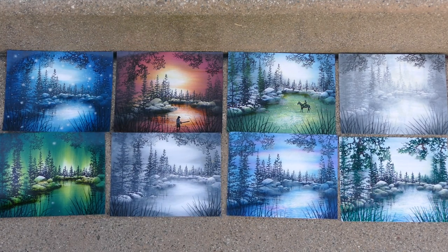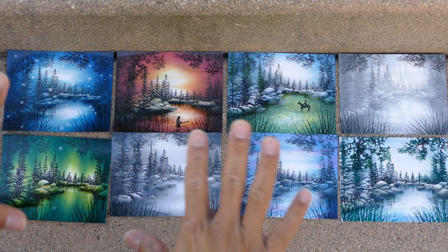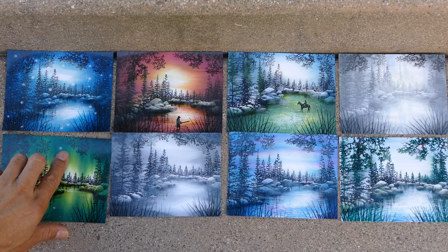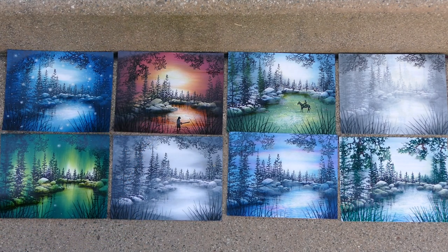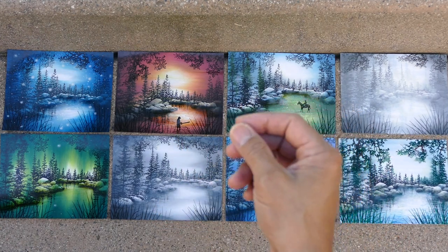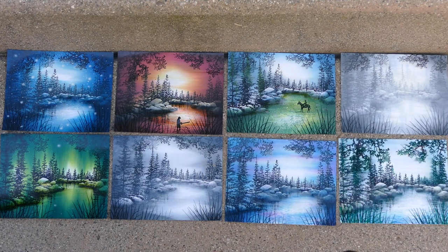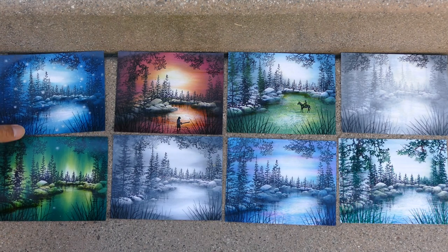I'm going to let that set up and dry — it just takes a couple of seconds before I can go again. What this short spray is going to do is seal those white pigment ink and gel pen touches so they won't go back into solution and either disappear or just spread out so much that you can't see those effects. It's kind of like spraying chalks or pastels — lighter touches over the top of dark tend to disappear if you hit it too thickly.